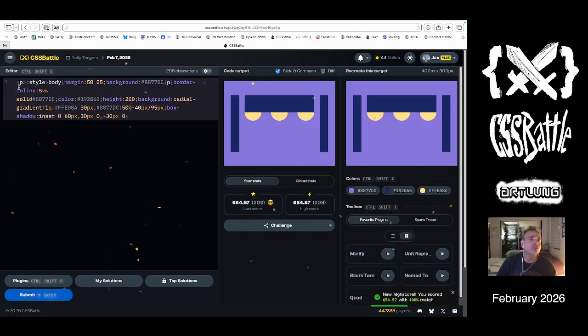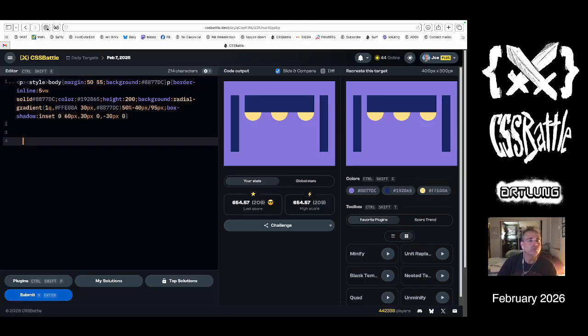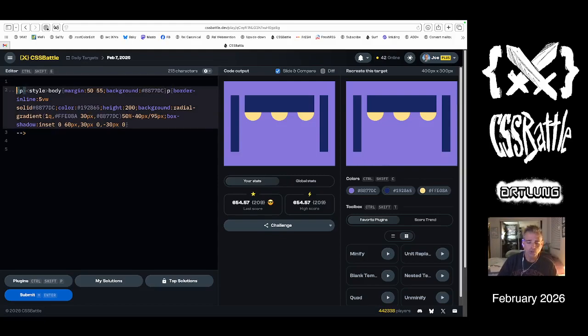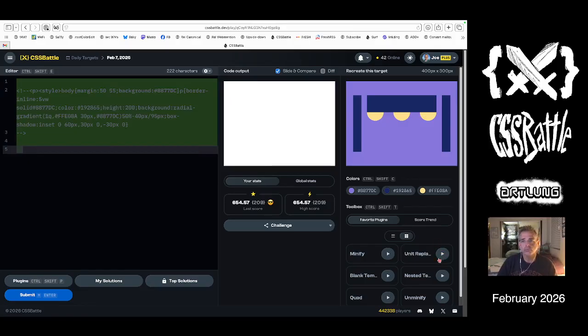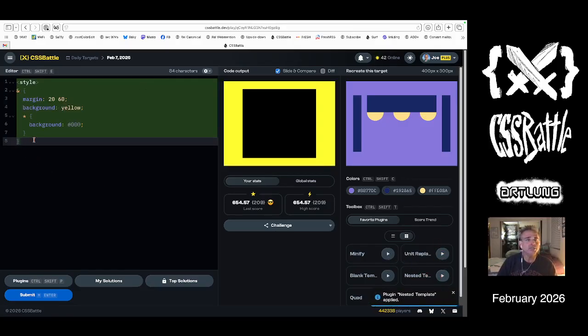And I would say that further, if we do this, let's steal all of that code for the body. Oh, and actually, okay, so I'm going to comment out all of that. And I want to repurpose it to go with the nested template, which is using the HTML element and the body element to do this.